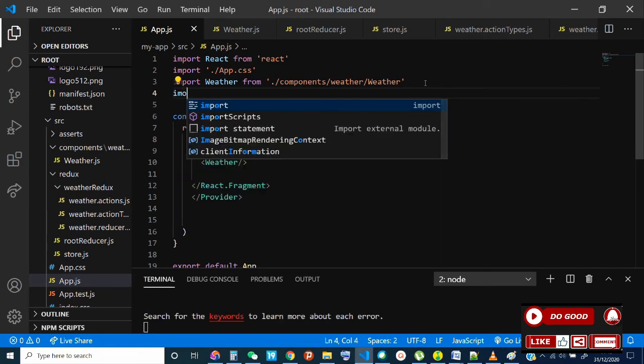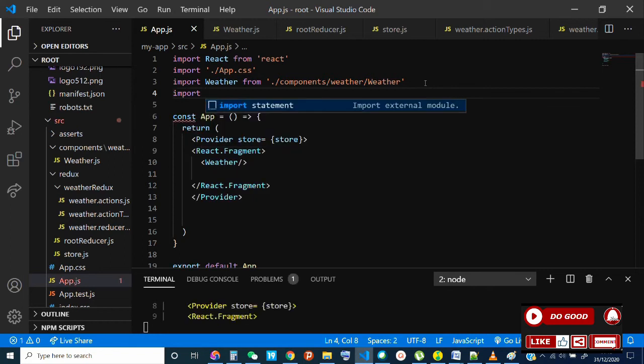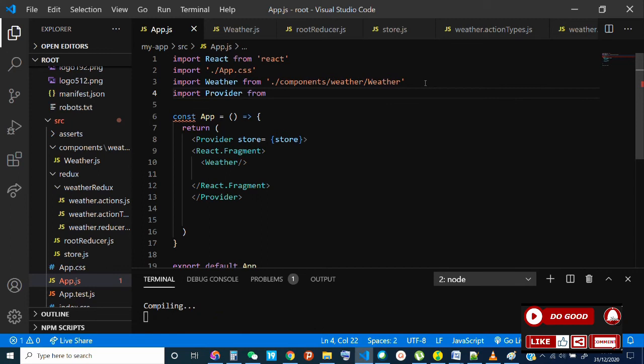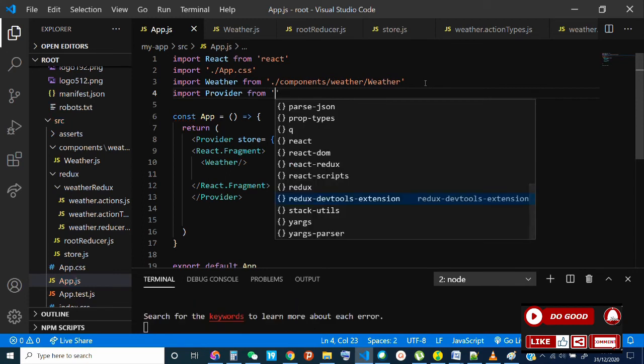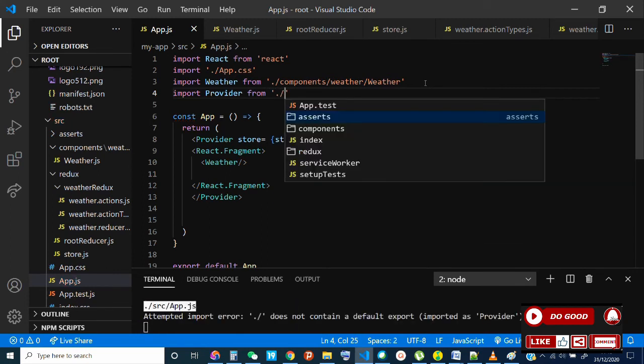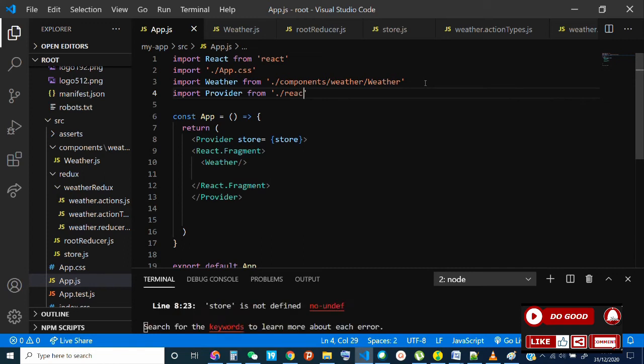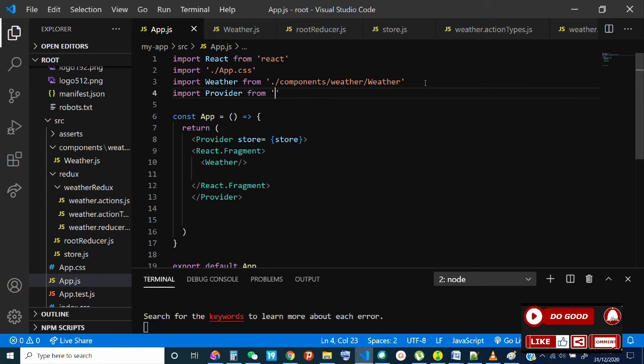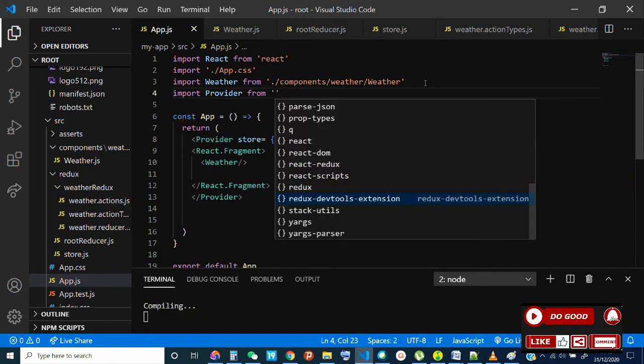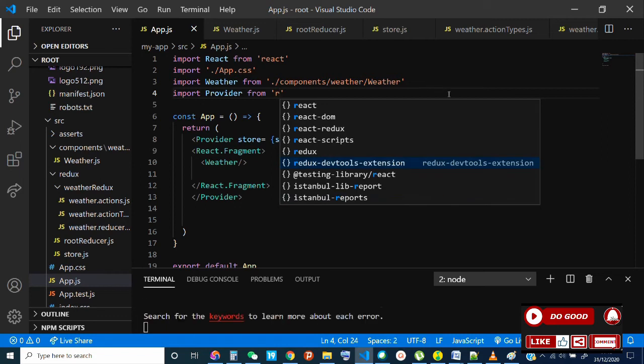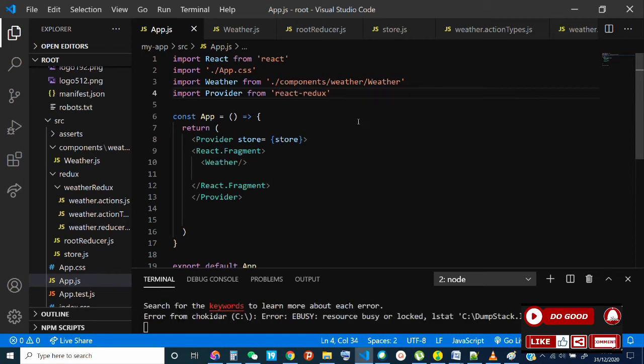So we say import provider from React Redux.